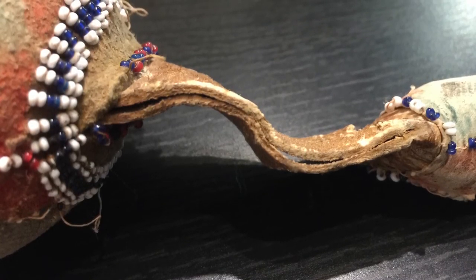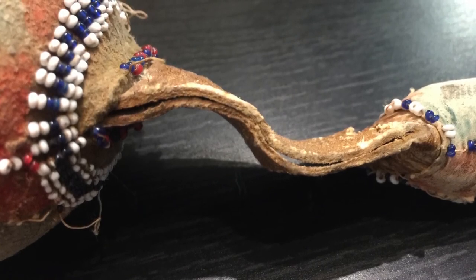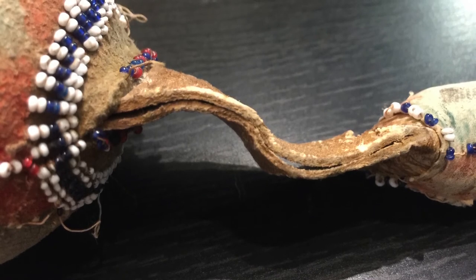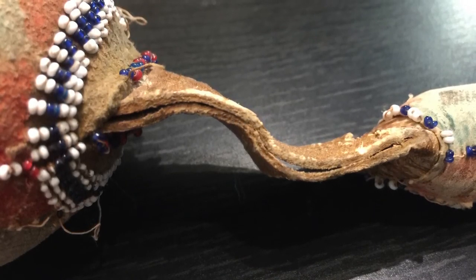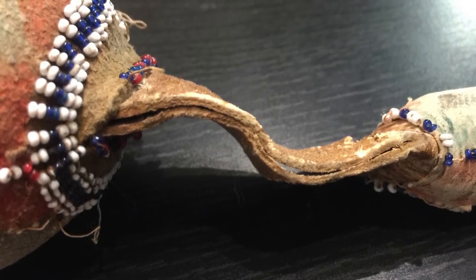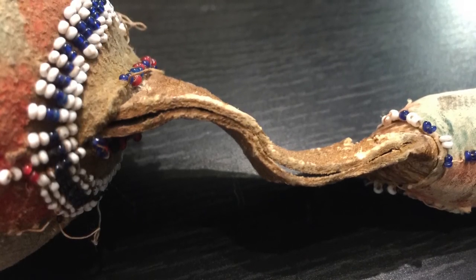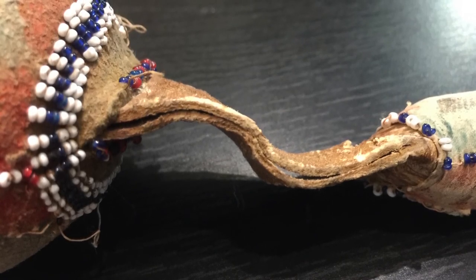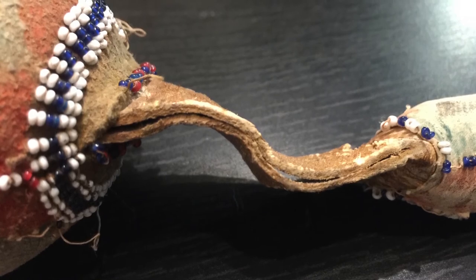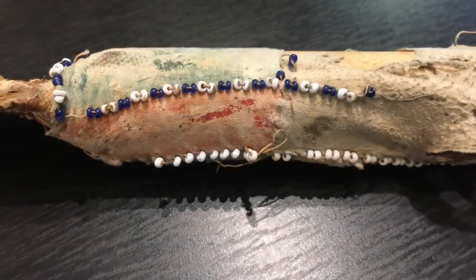It's a flat connection — not like a rope. I would think it would swing best along one axis. If you swing it perpendicular to the plane of that flat animal hide, it might not swing as effectively — it would probably just flop around. That's an odd way to go about it. Think of a chain or rope on a nunchaku or a flail — it's more omnidirectional, whereas this flat connection limits you.